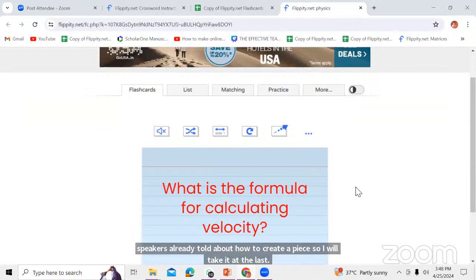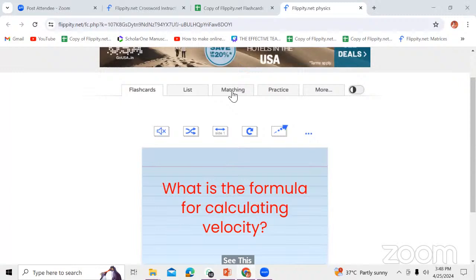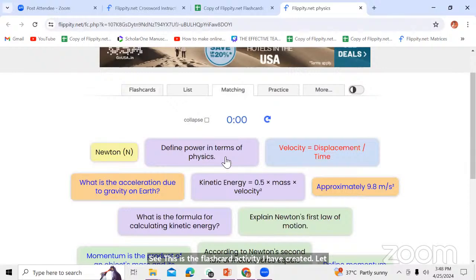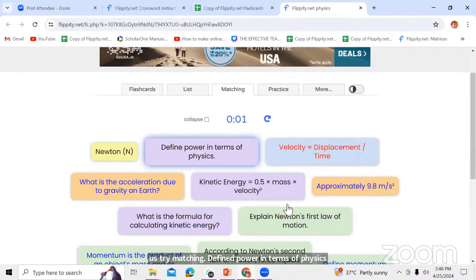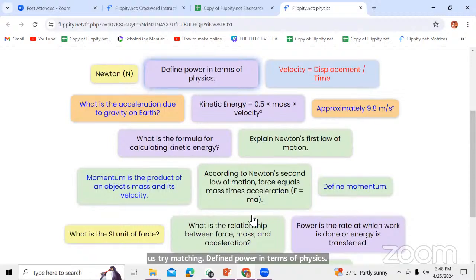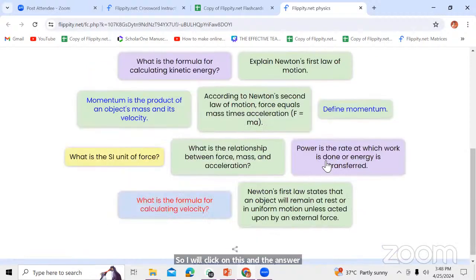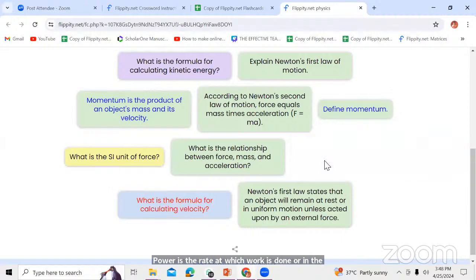This is the flashcard activity I have created. Let us try matching. Define power in terms of physics. I will click on this, and the answer is power is the rate at which work is done or energy is transformed. Both the tiles disappeared.